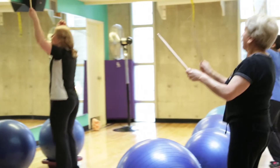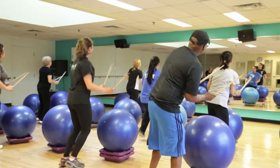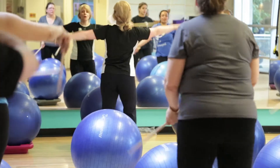It's our new class that we have offered and it's lots of fun. The benefits of DrumsFit is that it's a lot of fun, so it'll keep you coming back time and time again. It is really great for cardio, so you get a cardio-based workout and there's a lot of rhythm and musicality that goes along with it.